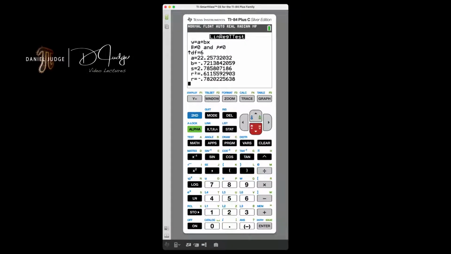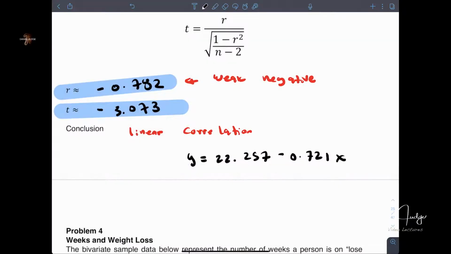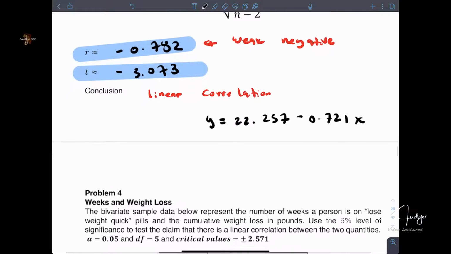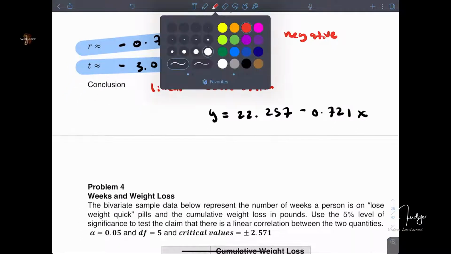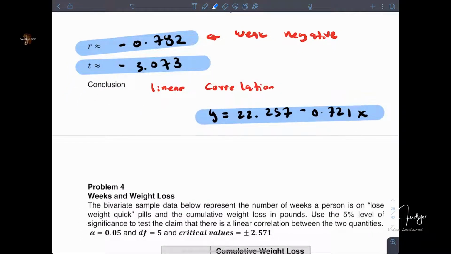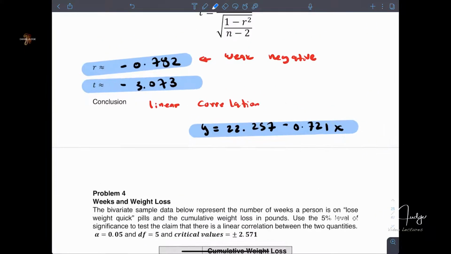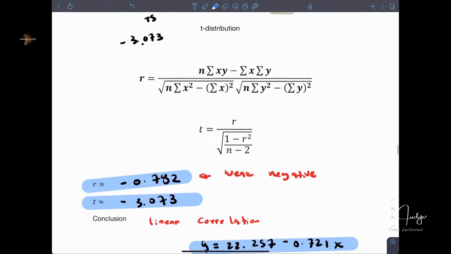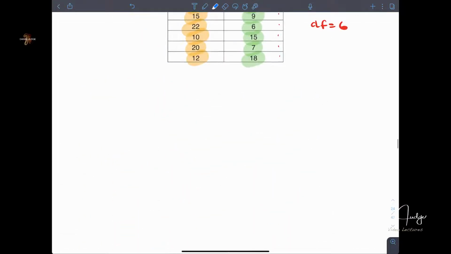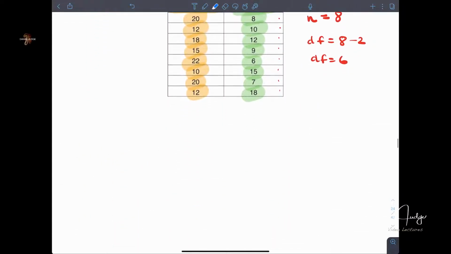So ladies and gentlemen, this is your regression line. This is what you're looking for. And you could use this now to predict. So anyway, they want you to go through this, and we've done one of these kinds of questions. This is question number 3, and that's how you go about it. I went through a lot of detail here.